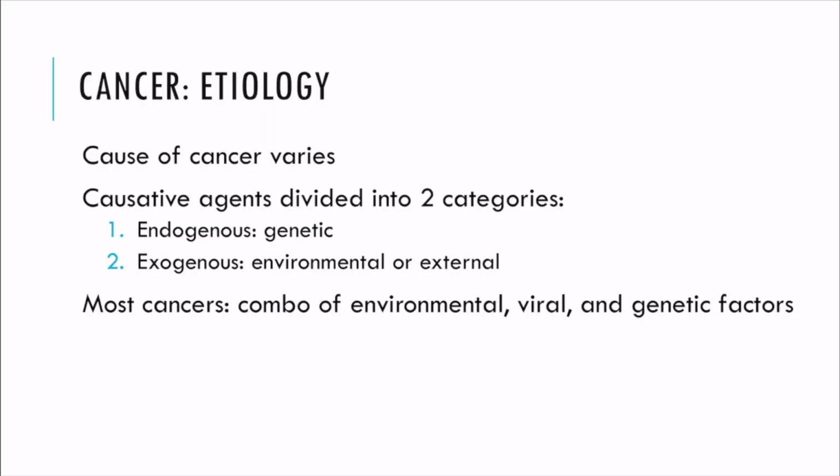So the cause of cancer is extremely varied. We can put the causative agents into 2 general categories. Endogenous would be genetic. Exogenous are the things that come from our environment or any external source. In general, most cancers aren't just one or the other. It's some combination of environmental, viral, and genetic.